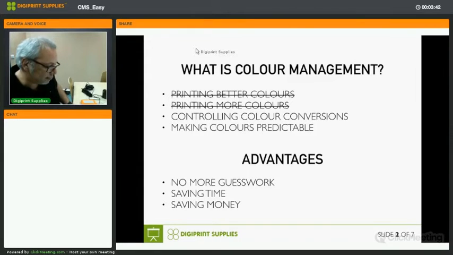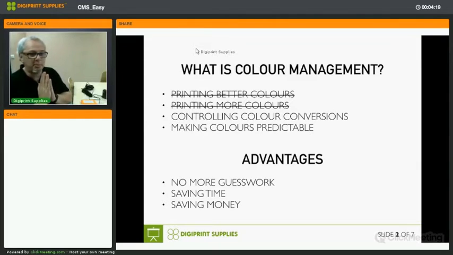And that's going to save you money, not only because it's saving you time, but also because when you use color management, you can get control over the way ink is used in your printer and how much ink is used. And you can use techniques like GCR and UCR, where you replace cyan, magenta, yellow by black. So there are clear advantages to using color management.